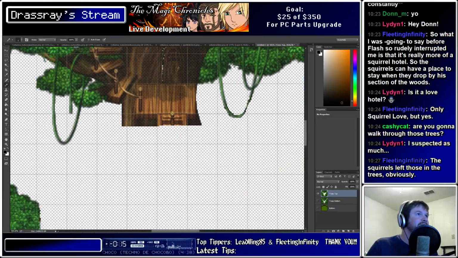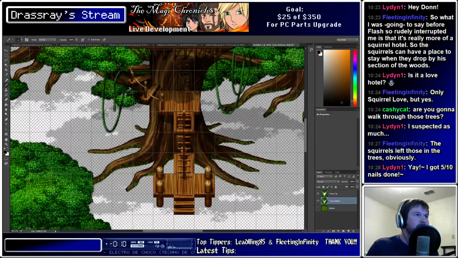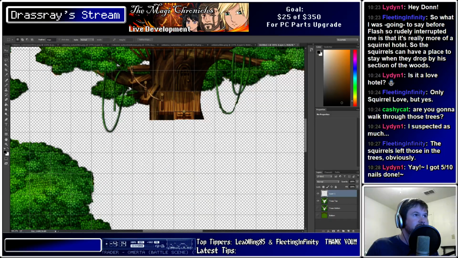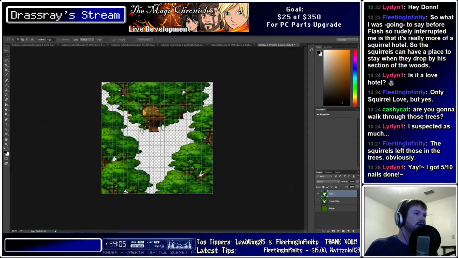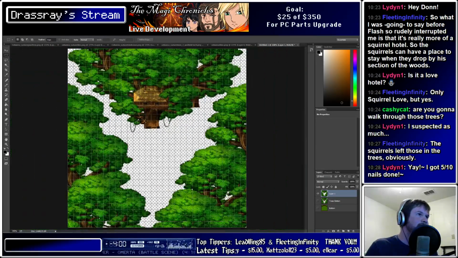You know what? Just to be quick, I'm just going to copy this door from here. Control C. Control V. Boom. And I'm going to merge these two layers. That solved that problem. Merge layers. Bam. Just in case the player decides to go behind that tree and you don't see him through the door, because that'd be kind of weird.